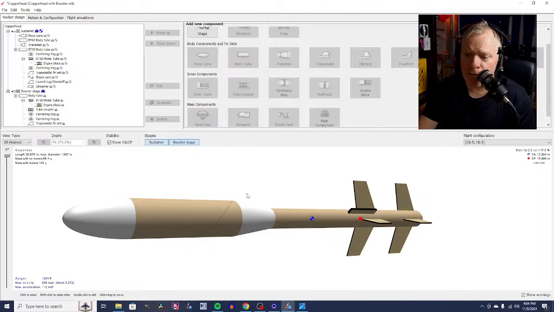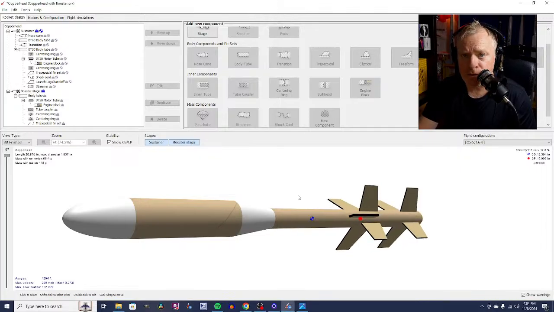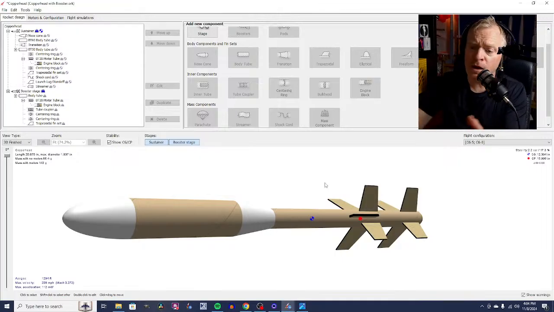I might even use micro rail buttons, which you can get at railbuttons.com, and opt for a MakerBeam launch rail, which I do have. I was just thinking about it today because I have several rockets that I've set up for that, and I don't have a launch pad for it, and I thought it's high time I build myself a launch pad. The one that I had before just wasn't very well made, and I'm toying with the idea of making myself a MakerBeam launch rail pad. Anyway, I love this rocket.